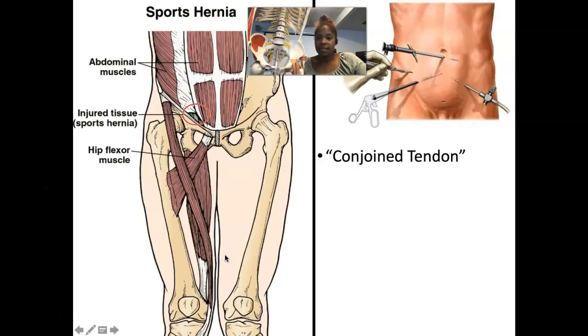So this is an example of a sports hernia in terms of laparoscopic repair. I mean, it's pretty minimally invasive. I say that to say that certainly there are 3 different cameras in there, but you can see that the incision is going to be relatively small, right? And they're just going to repair that. So you can see right here we have the rectus abdominis muscle, and if there's an injury to that, compromise to that, then the intestines can protrude, and that becomes a really big concern for our student athletes.